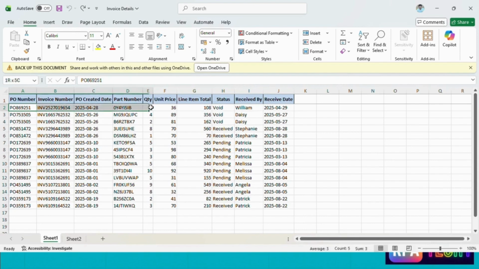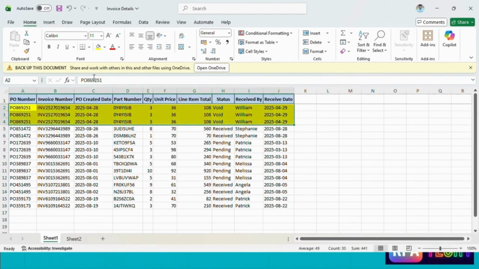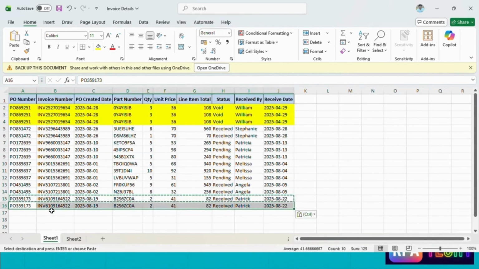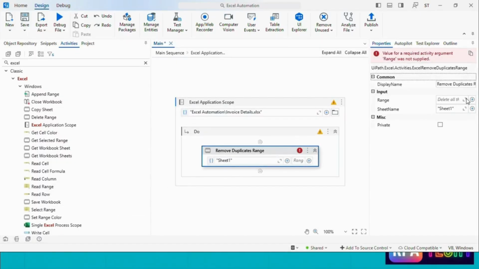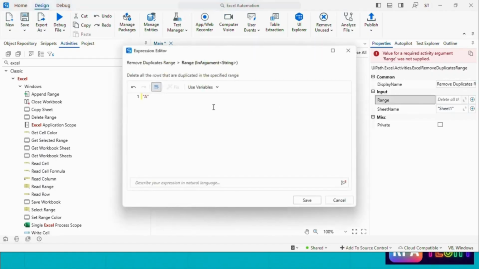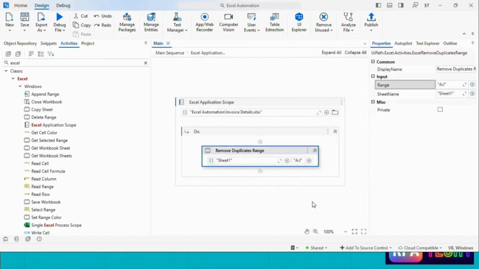And let me add a few duplicate rows here. Let's save and go back to the UiPath Studio. Here I'm going to mention the range as A to J, right? If I run the process, it is going to remove the duplicate rows if any are identified.